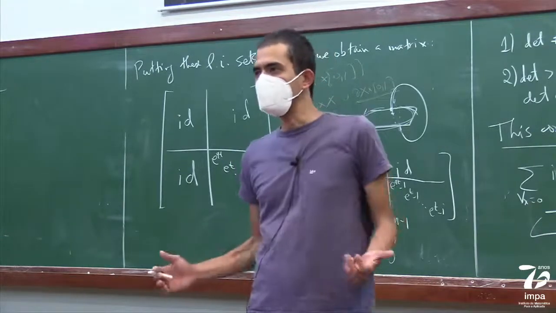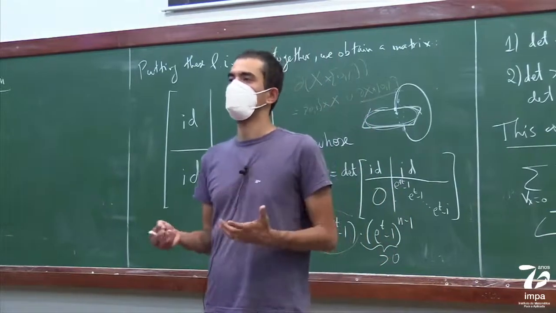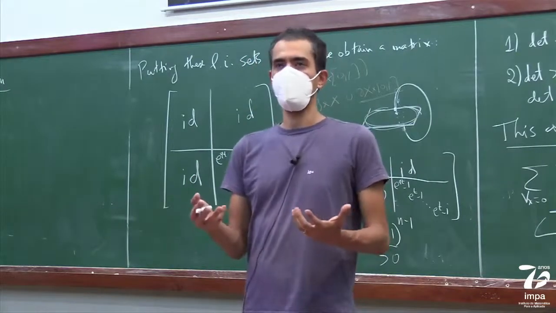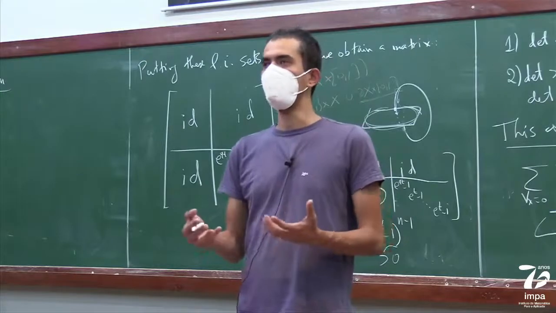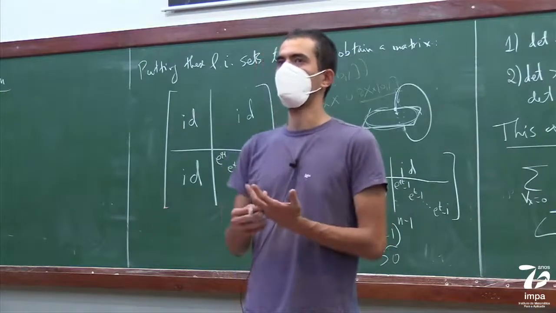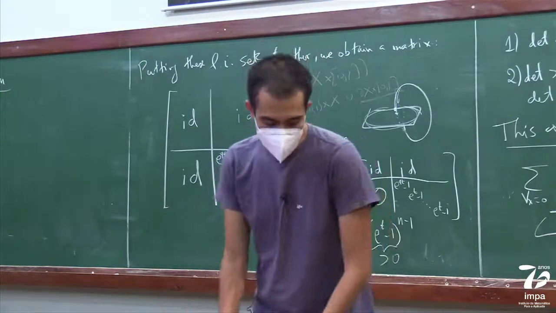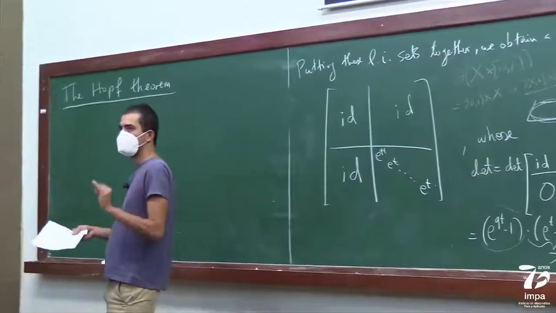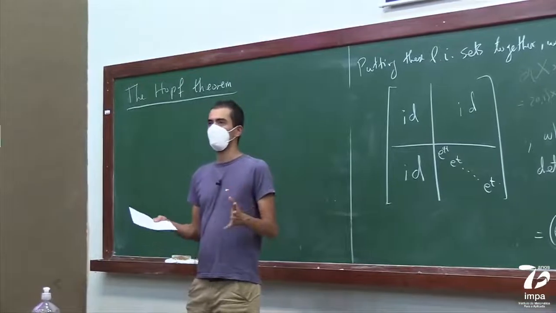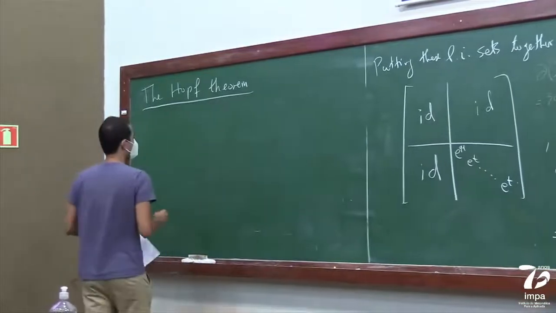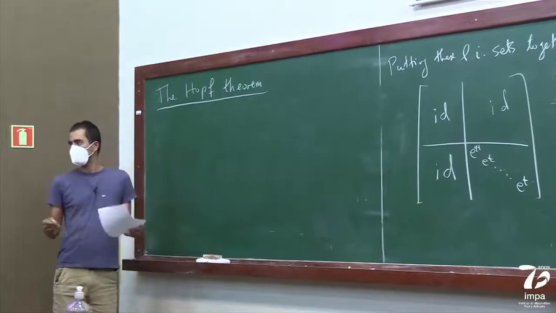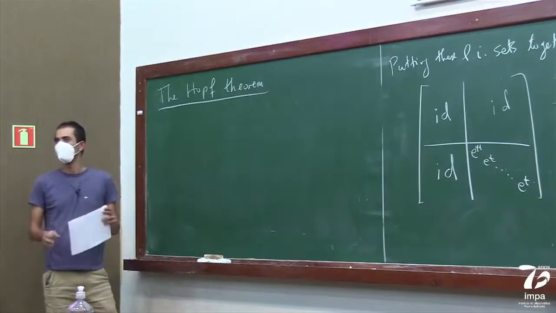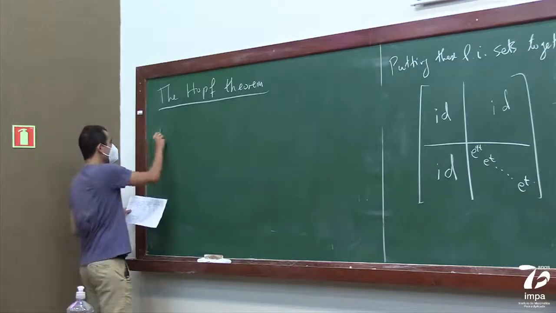But an interesting question is whether the degree is the only invariant of such maps up to homotopy. So if you have two such maps, whether the degree is the only thing that you need to know to determine whether they're homotopic or not. And in general, that's not true. But if the target is a sphere, then it is true. So that's the Hopf theorem. Sometimes people say it's the Hopf degree theorem because there are other theorems by Hopf, like the Poincaré-Hopf theorem. So the theorem says the following.